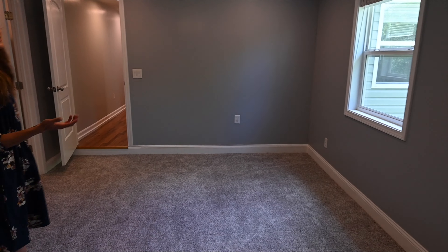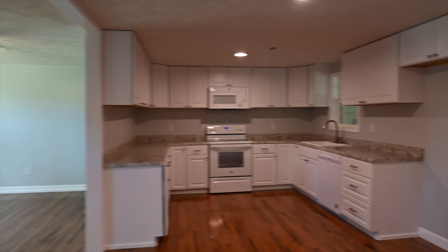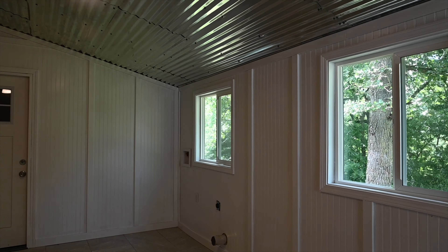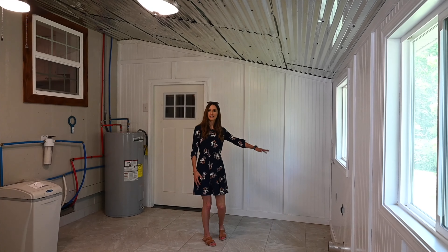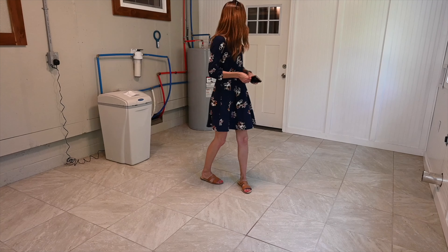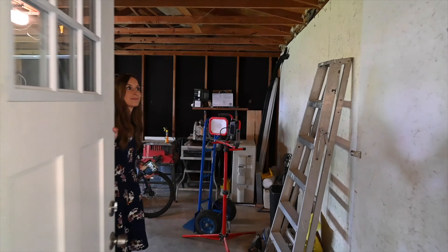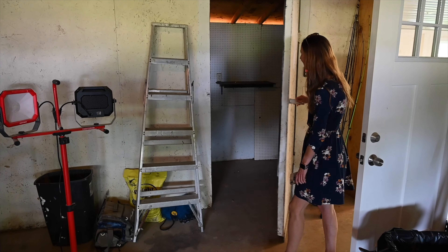Before we forget, there is another room. Let's go back down the hallway. So this was an add-on and they actually moved the laundry room down here, which I think is a really great use of space. Look how big this room is — you have your water softener, a nice new water heater, your laundry room over here, and you could make this a craft room, a kids' playroom, or storage. Just right off of here, we have the two-car attached garage. It's a pretty good size, and there's a little hidden room in the back you could store stuff in.